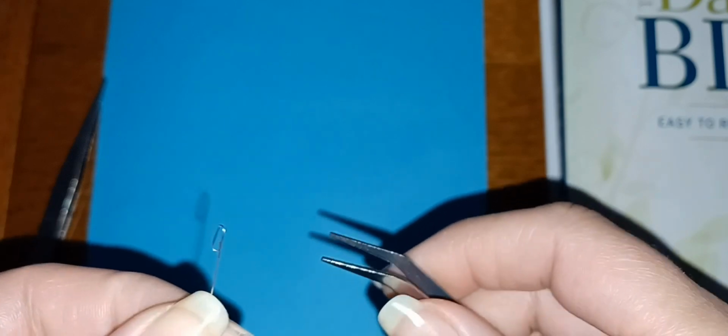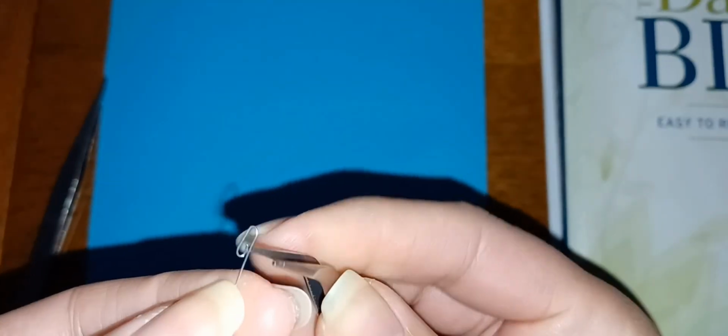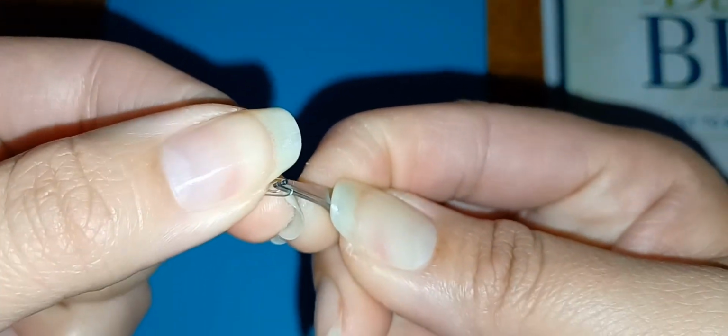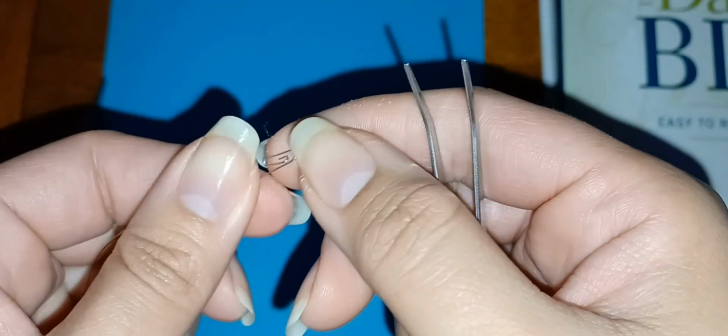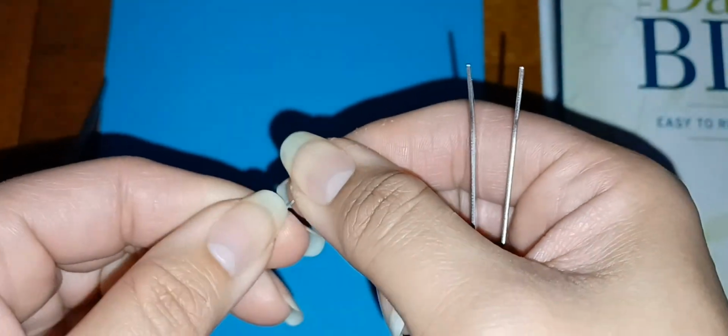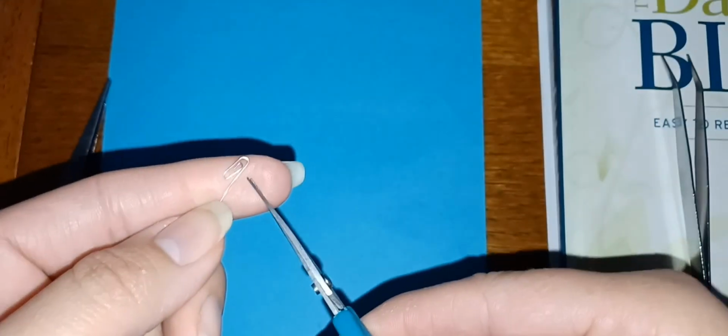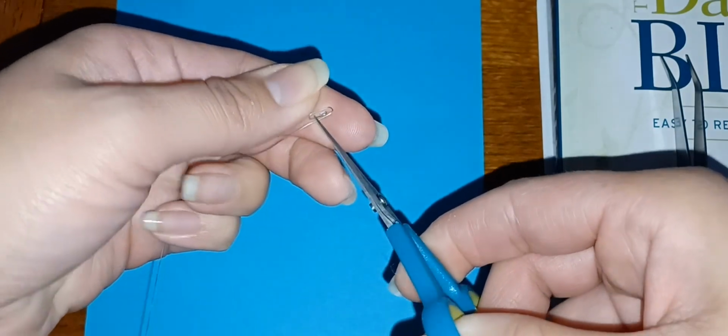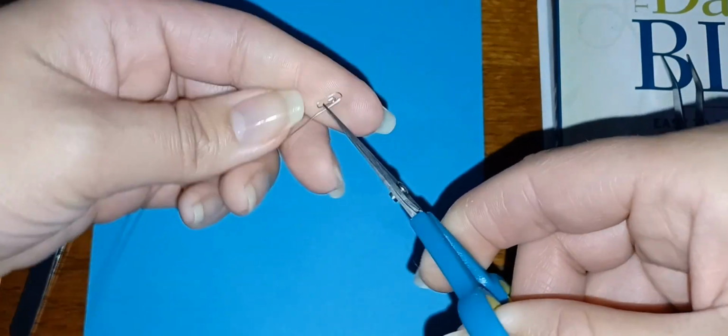So now you have those two. You're going to do one more. You're going to grab it right above this little angle. You're going to bend it again. Grab it like that. You're going to bend it again. Can you see me? There you go. You can make them as big as you want, as small as you want. Oh my God, this is so cute. Make sure you hold the actual paper clip. And then just, really?